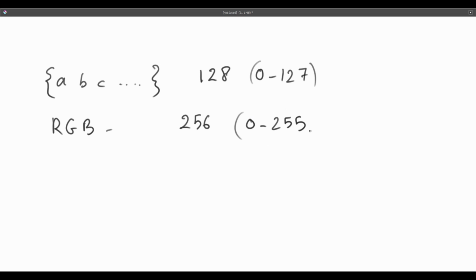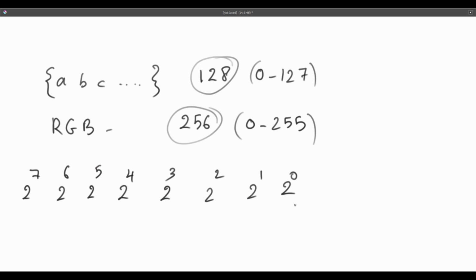These are the ranges of the arrays that we fit these in. Why these numbers and not something else? Well, we're using powers of 2. So 2 to the power 0 is 1, then 2, and so on. With these numbers, we need to get any value in between that range.